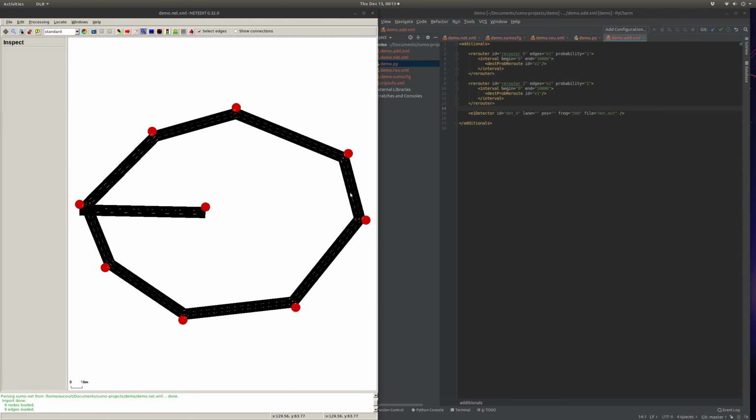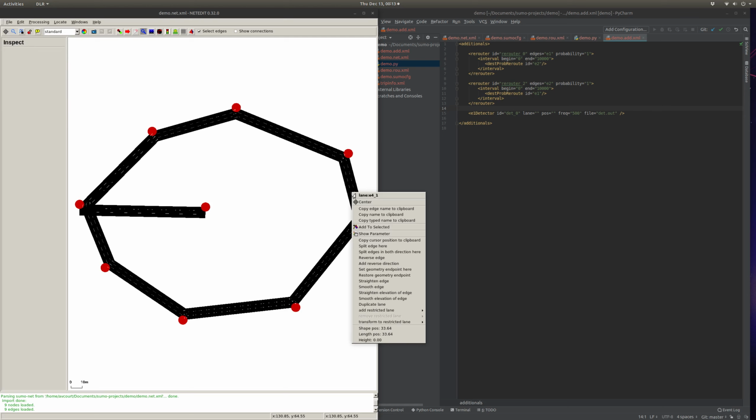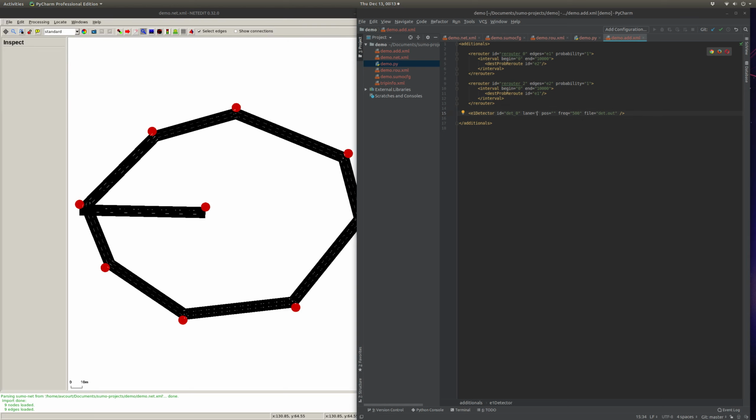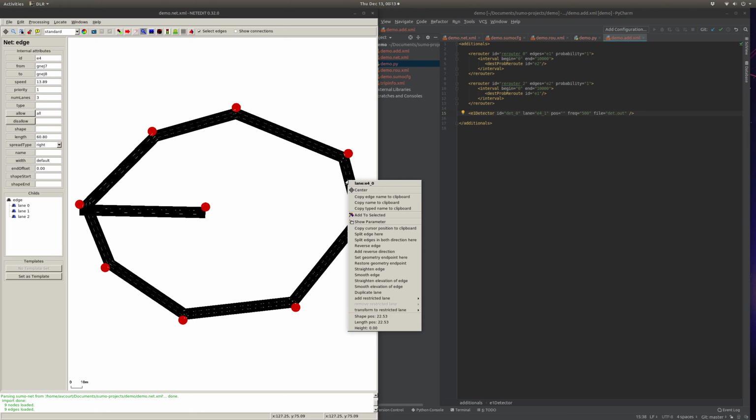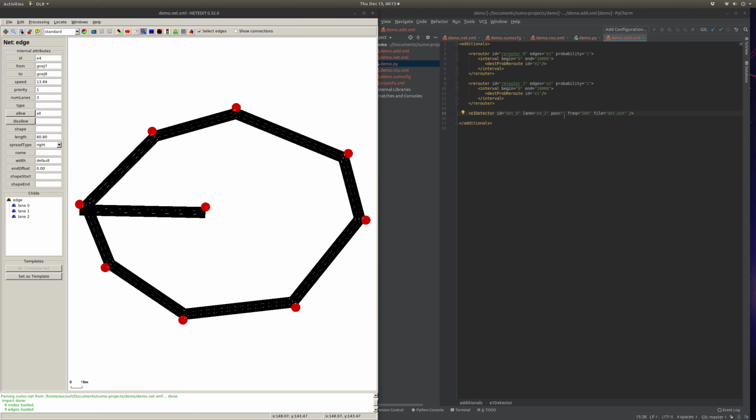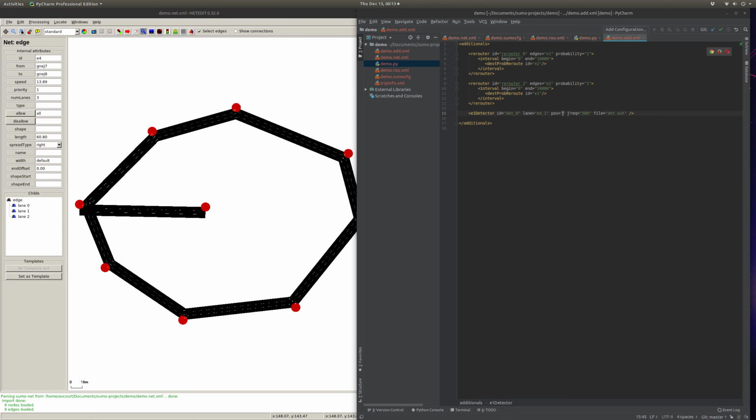So maybe let's just pick this lane, lane E41, and we'll see how long this lane is. Okay, it has a length of 60, so we'll just put it somewhere in the middle. We'll put it at length 30.